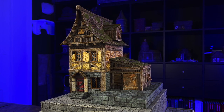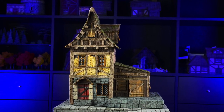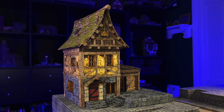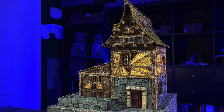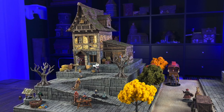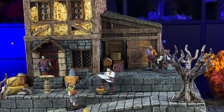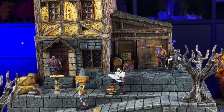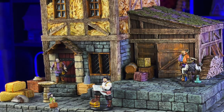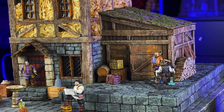I could not be more thrilled with the result of this project. This was a house that was just sitting on my shelf and wasn't going to get used because I couldn't kick myself in the butt enough to get it done. But I am so glad it is done now — take this as a challenge to all of you. There is a project on your shelf that you are dragging your feet to get done. This is me from the other side: do it now. Even if you're just doing one little tiny piece, just do one small area today and one small area tomorrow, and you will eventually get it done, and it feels really good on this side of the project.